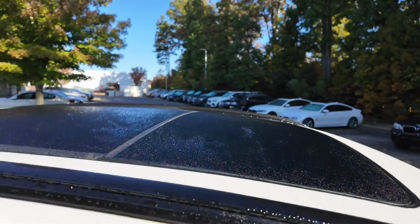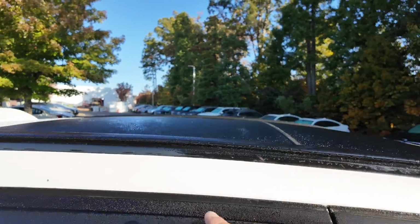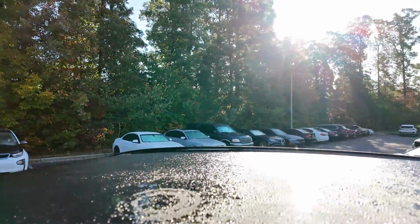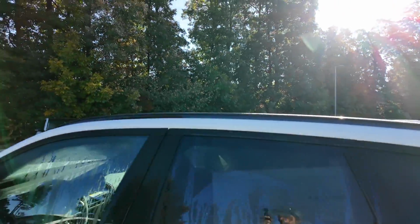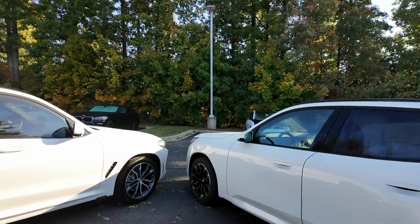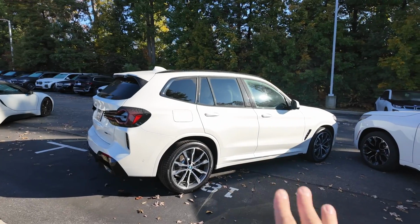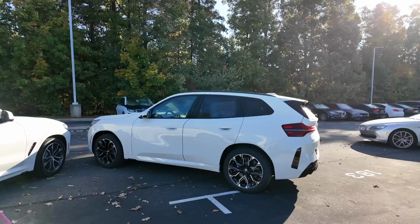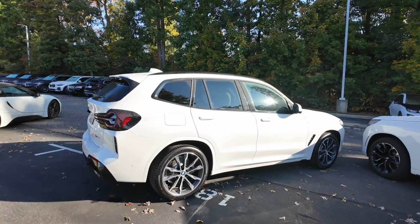Now, there's a big difference here. You have a sunroof, which actually opens, so the front section opens like a normal sunroof, and you have the gloss black roof racks. For the 25-year models, this is just one solid piece of glass. There's no longer an opening in the front of it, and then you have the gloss black for the roof racks. So from what I've been told, previous owners of the X3 had some issues with maybe water leaking through the sunroof. They just wanted the solid glass. So BMW has answered previous owners' complaints with that, and so you have the solid glass now.